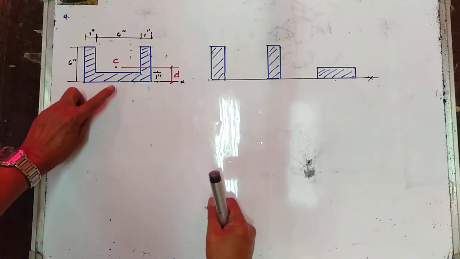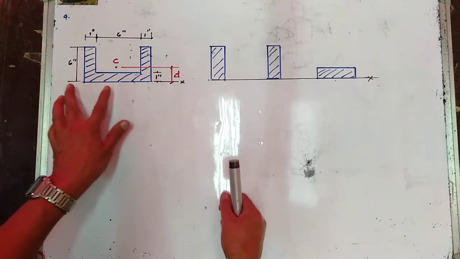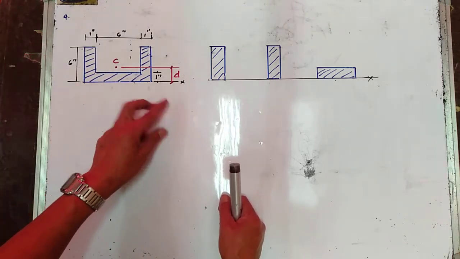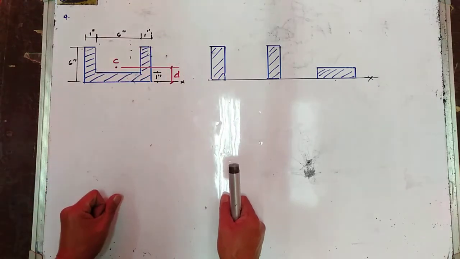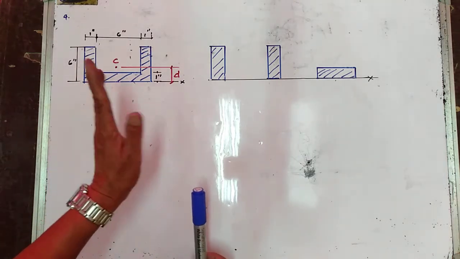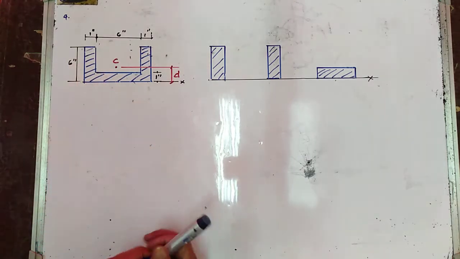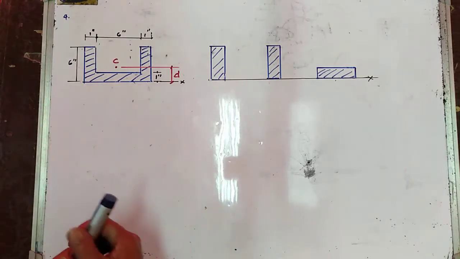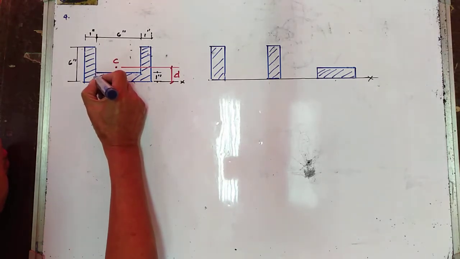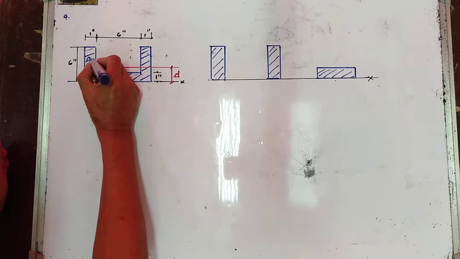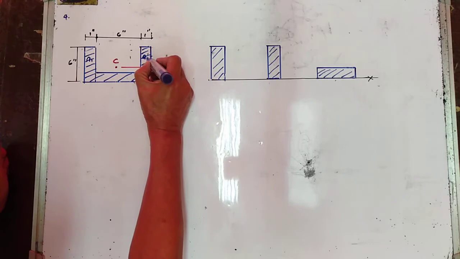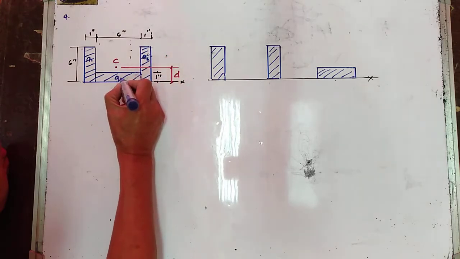Okay, so let us try to locate the centroid of the given figure shown. So the centroid is located at a distance d from the x-axis. Again, let us divide this one into common geometric figures. So again, we have three rectangular geometric figures. So I'm going to consider this one in here as area 1, and then I'm going to consider this as area 2. And this is now your area 3.